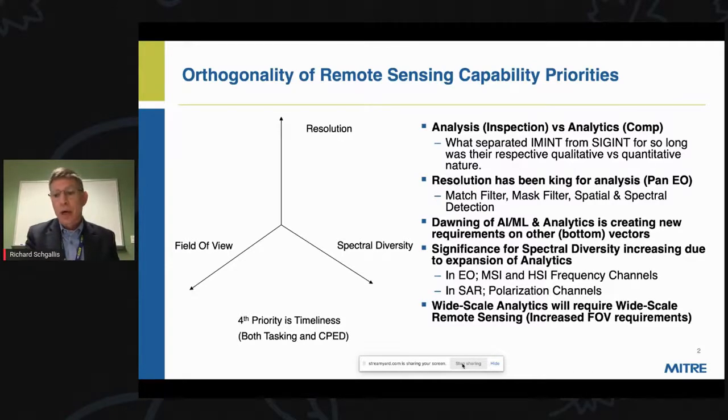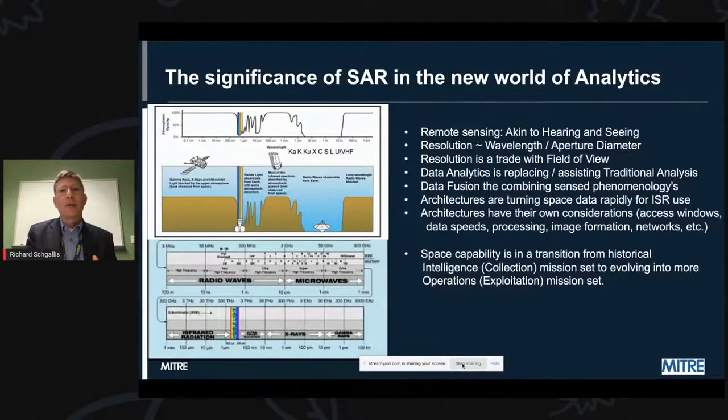out of the capabilities. So I wanted to talk a little bit about the significance of this SAR world, and what it's doing is providing this new level of awareness in a completely different level of the spectrum, where if we think of the EO satellites operating in the visible spectrum, we can think of the SAR as operating in a completely different part of the spectrum. And if we build things appropriately with the right architecture, we can combine wide field of view of SAR with high resolution of SAR, with high resolution of EO, with signals in the environment.